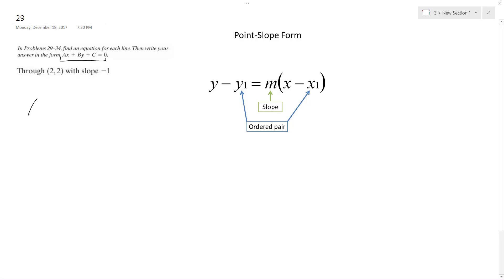So what I'm going to do is use the equation I have set up here, so I'm going to use y minus y1, which is just 2, is equal to slope, negative 1, times x minus 2.